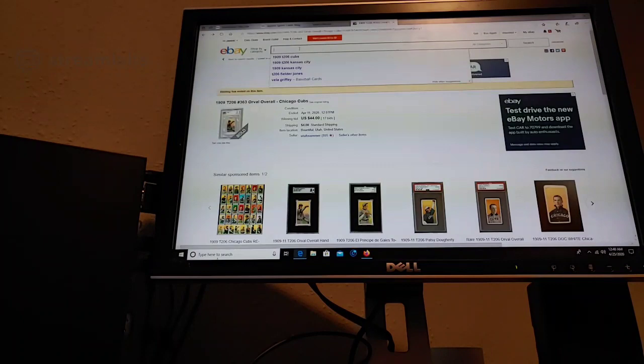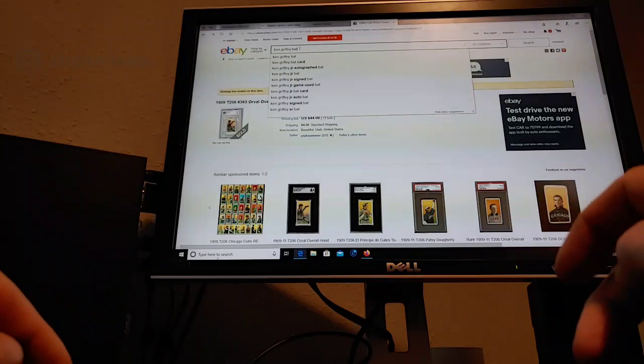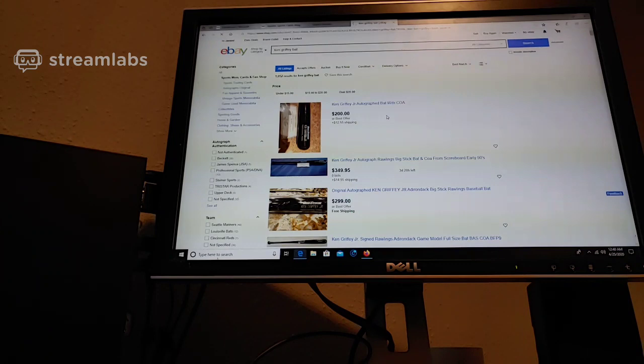King Griffey bat? Yeah, that would be awesome. I wish I had a good bat to display. I do not. But it'd be cool if I did. I bought a house years ago that had an old baseball bat in it. And it had some player's name on it. I can't remember who it was. And it was a really old bat. And for a while, we thought maybe it was actually someone's bat from like the 40s or 30s. Come to find out, it wasn't. Long story short, it was a fake name. But it was pretty exciting thinking that it possibly could have been. I forget the guy's name.